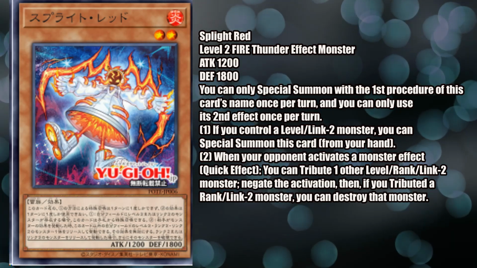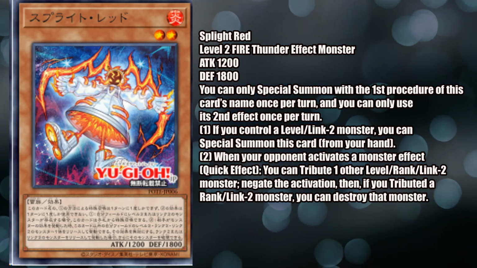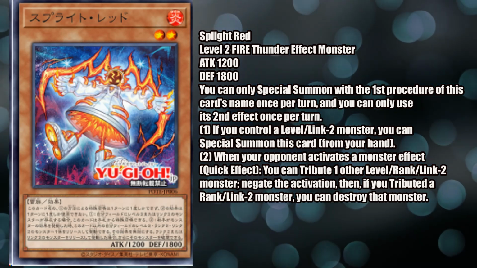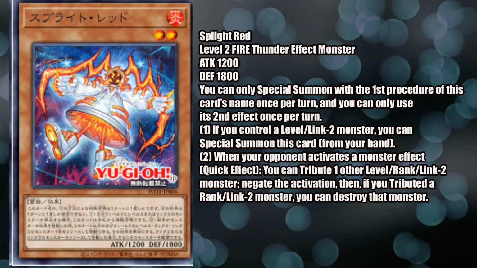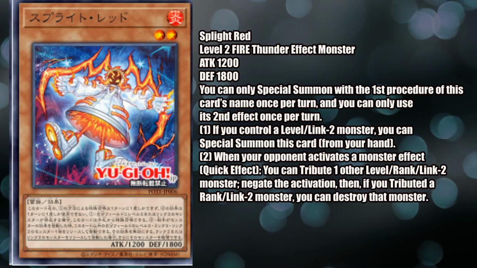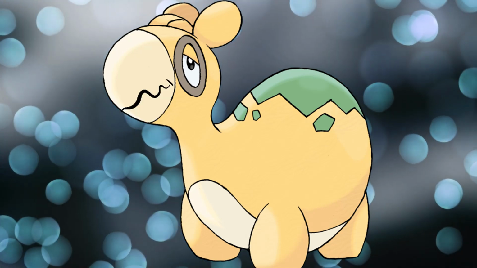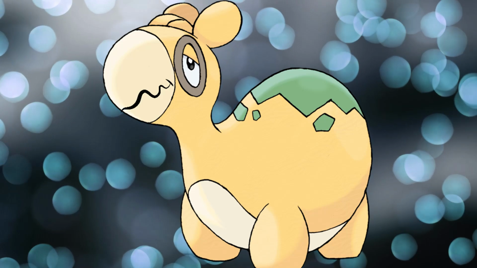Moving on, we have Splight Red, a level 2 Fire Thunder effect monster with 1200 attack and 1800 defense. Its effect reads: you can only special summon with the first effect of this card's name once per turn, and you can only use its second effect once per turn. First, if you control a level or link 2 monster, you can special summon this card from your hand. Second, when your opponent activates a monster effect, quick effect, you can tribute one other level, rank, or link 2 monster. Negate the activation, then if you tributed a rank or link 2 monster, you can destroy that monster. So basically it's a quick effect negation, and also it could be destruction, which is just searchable and so good in any deck. You can special summon Blue, search Red, special summon Red, and then you can play around any hand trap in the game that's not exactly Infinite Impermanence.